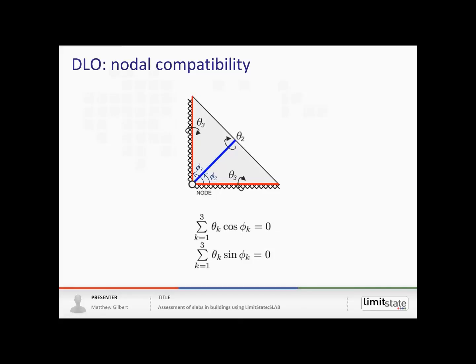And we haven't got time to dwell on this in this particular presentation, but we also can show that at crossover points, that's at points where yield lines overlap or cross each other, this compatibility condition is also implicitly satisfied. So we have simple linear compatibility conditions which ensure that we have a geometrically compatible mechanism.